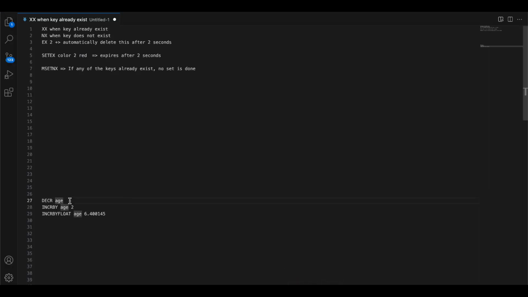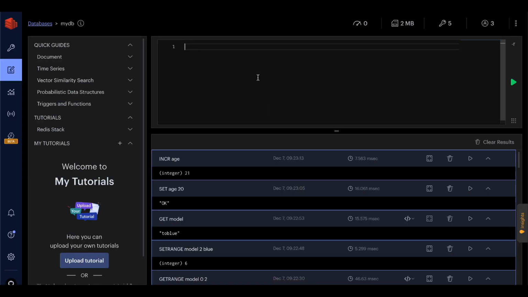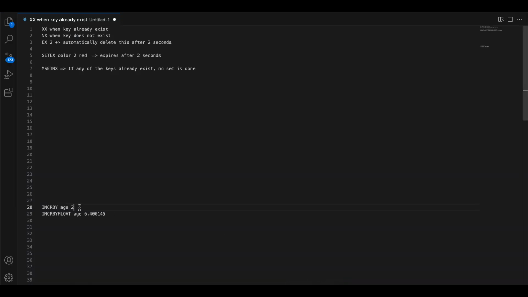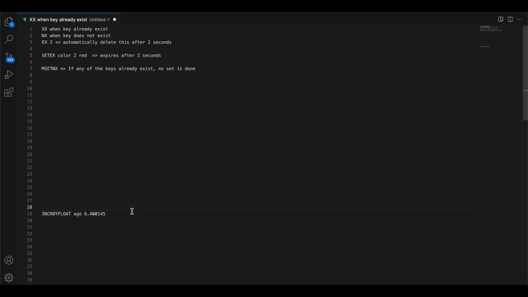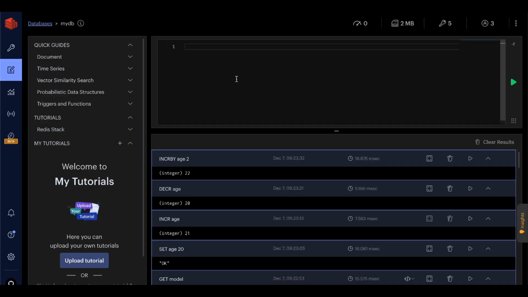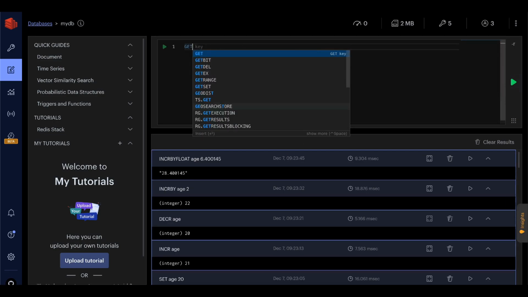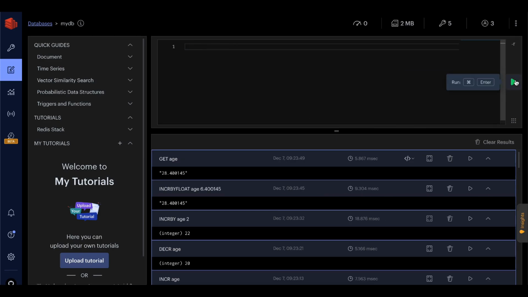Now if I want, I can decrement age as well, and if you want to increase it by a particular amount, you can use incrby, and you can also use incrbyfloat if you want to pass a float. There is no decrement by float, so if you want to subtract, you can just add a minus sign at the start of your number. Now if I do get age, our age is 28. So yeah, that's it. Thank you for watching. Bye.